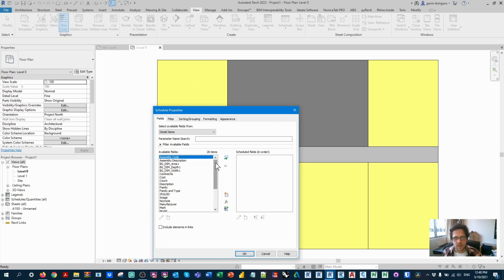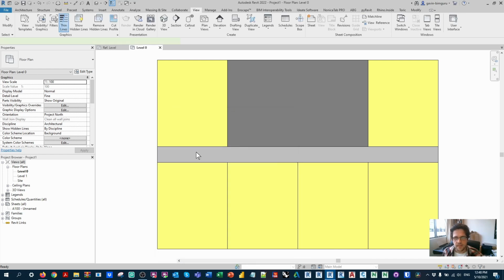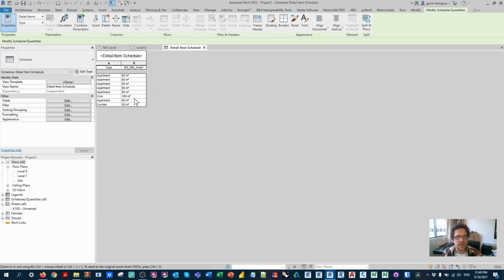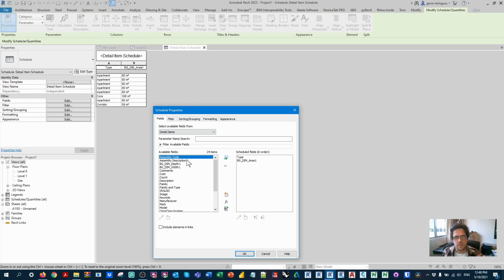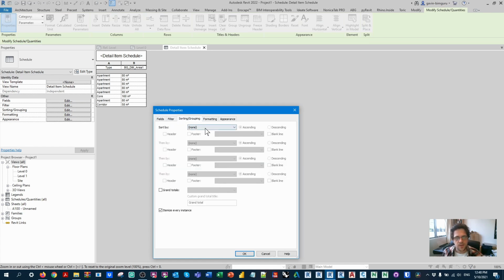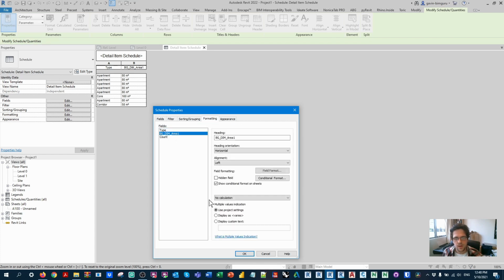And in this case, we're going to want to schedule a few things. First of all, we're going to want to schedule probably our type, which describes what the object is. From there, we're also going to want to schedule the area of the element. And that's probably all for now. And we can see now that these areas are reportable. We can also do things like maybe add a count to see how many things we have. And I can also say to sort by type and then de-itemize. Take my area and calculate totals.